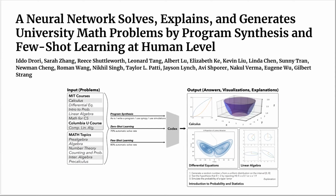So what happened is we tried this on a linear algebra course, and we took Gilbert Strang's textbook, and we took questions from his textbook and turned these questions into program synthesis tasks. Instead of solving the question, write a program that would solve the question. And all of a sudden, the needle moved from 8% to around 60, 70% without doing anything more than just write a program for that question.